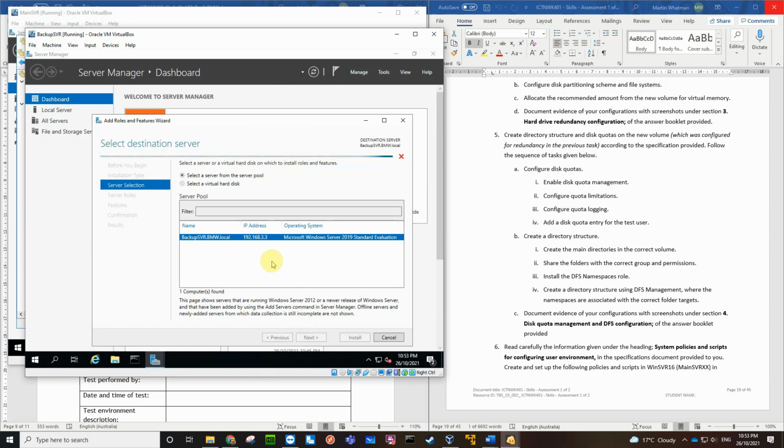We also need to install the DFS replication stuff. And the reason why I'm using multiple targets is because in here it says the correct folder targets, as in plural.